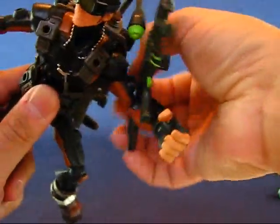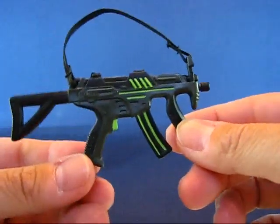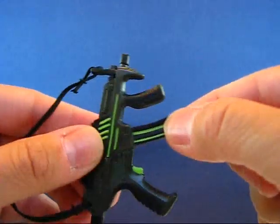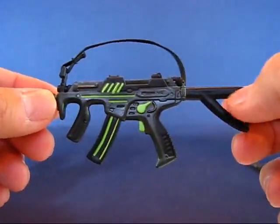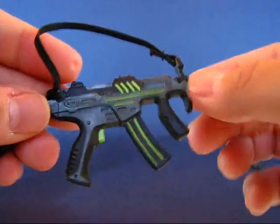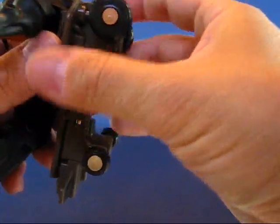And he comes with this, I think it's a submachine gun on here. Looks very much like an MP5. I'm not sure if it is or not. This clip is part of the sculpt, so you can't remove it. But it's still a very nice submachine gun on there. Very, very cool. It's got a lot of sculpted detail on there. Pretty neat. And then we have the sled here.